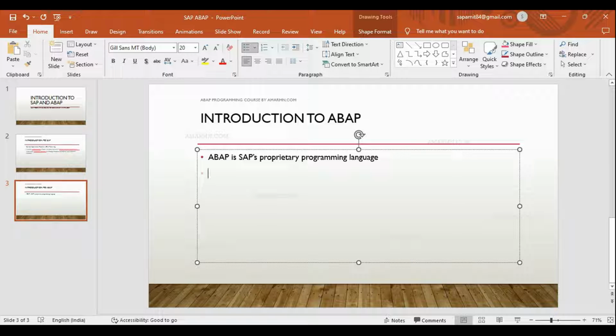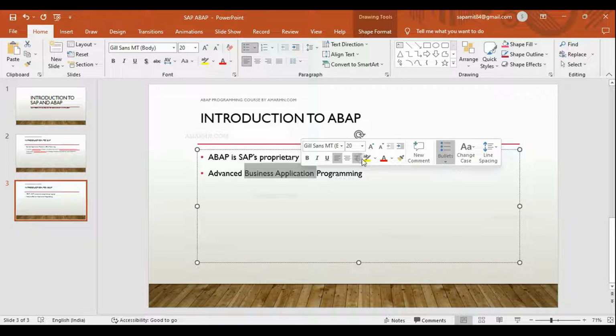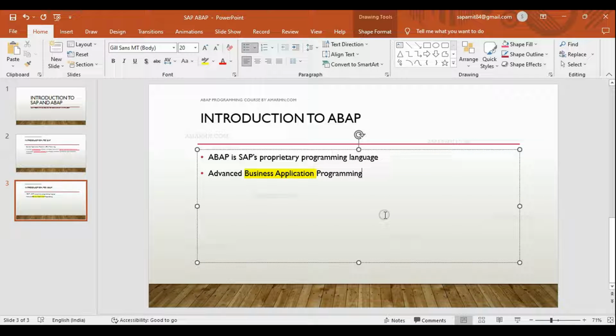All right, what does ABAP stand for? ABAP stands for Advanced Business Application Programming. And you see here the words business application. So that indicates that basically ABAP is used to create business applications. Now, this is the programming language that you will learn. It is SAP's proprietary programming language. So with this, you create business applications in SAP or for SAP. And this is what ABAP stands for, Advanced Business Application Programming.